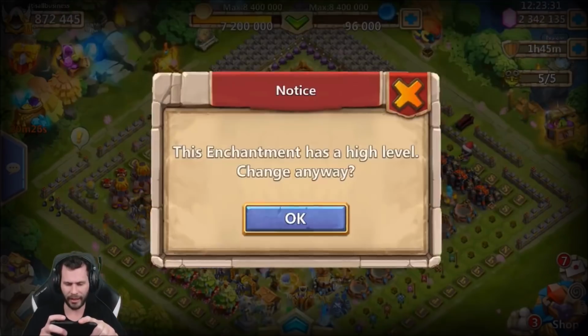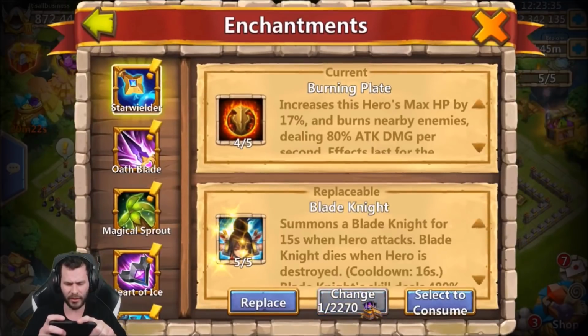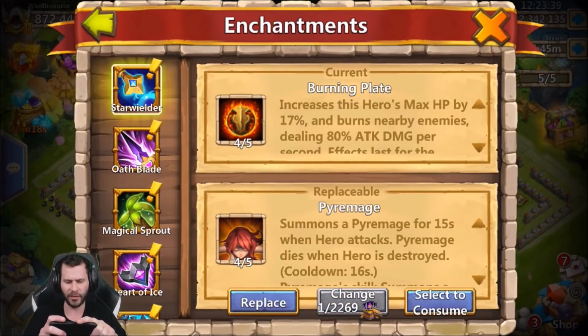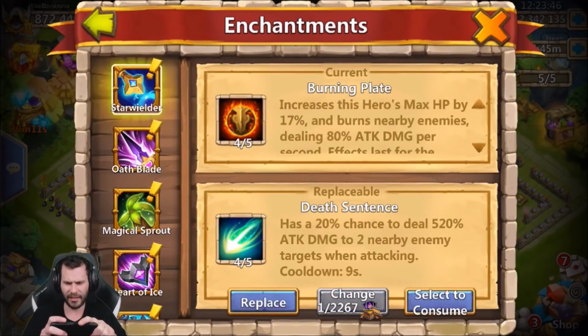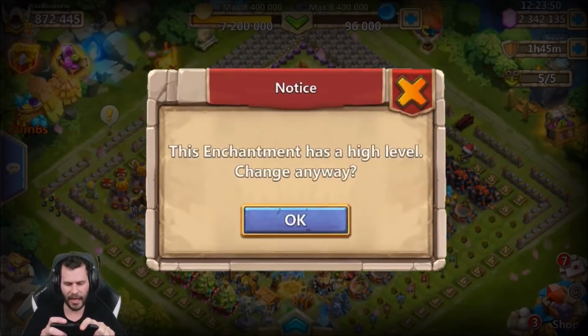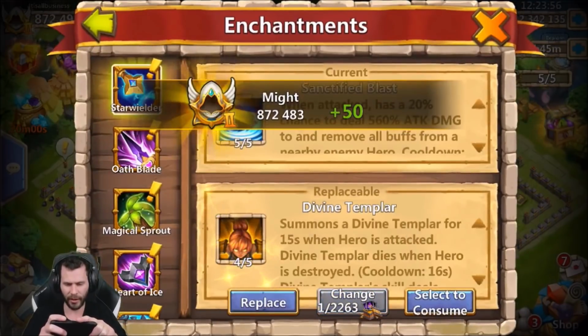Ooh, Burning Plate right there, but it's only 4 of 5. We need to see 5 of 5. Probably with Lazu, because I saw my man Poke's video, and he was talking how overpowered Lazu and Cosmo was, so I might have to test that out. Come on, give us what we're looking for. Death Sentence, that is absolutely trash. 5 of 5 Mage, that is not what we're looking for either. Sanctified Blast, absolute junk. 5 of 5 Sanctified Blast, no thank you, but I put it there.